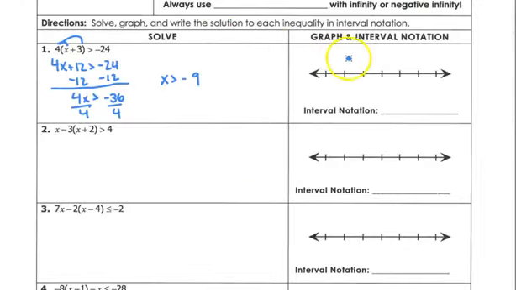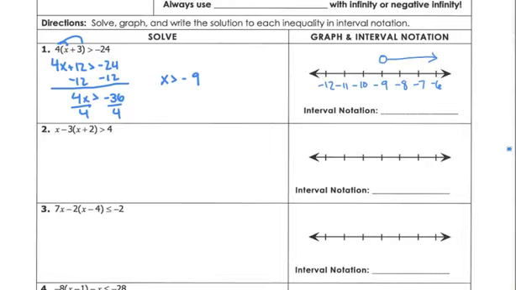Okay, so now I'm going to come over here on my number line. It's not already marked for me, so I'm going to add some numbers. I'm going to put negative 9 somewhere in the middle. Larger than negative 9 would be negative 8, negative 7, negative 6. And then smaller than negative 9 would be negative 10, negative 11, and negative 12. Okay, x is greater than negative 9. So greater than but not equal to is an open circle. And the numbers that are greater than negative 9 are in this direction. Okay, so that is probably familiar to you, something you have seen before.